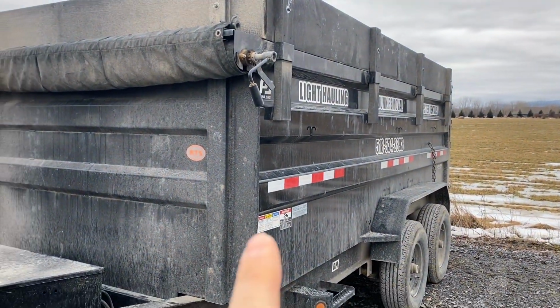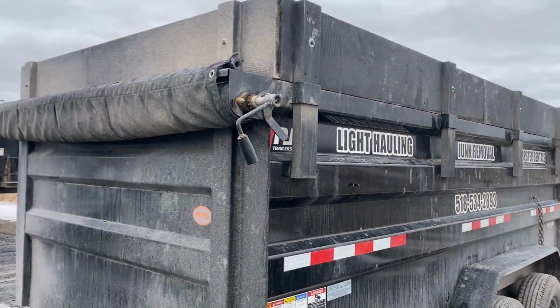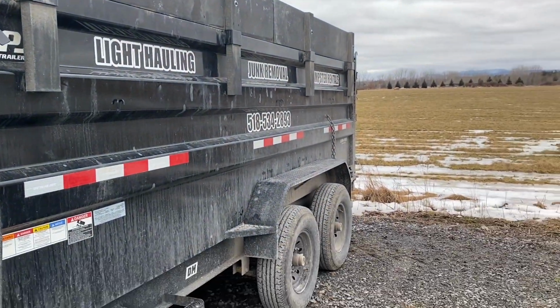This one here got the little logo on it right there. That's from my guy in my hometown who sells PJ trailers. We bought one from him. The other trailer, guys, which is, like I said, exactly the same. They're both 2024s. Came out of a place in New Hampshire called Central New Hampshire Trailers. And then my trailer came out of a place called Rocks Trailers. So shout out to those two guys for hooking us up.